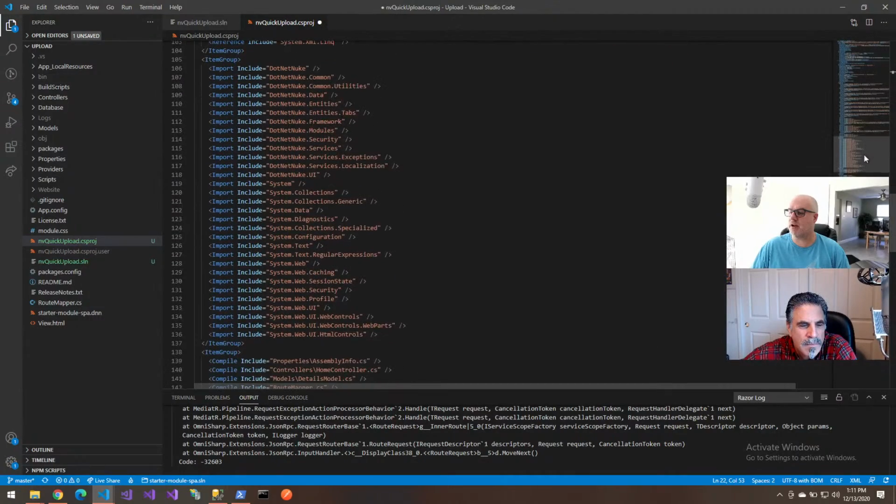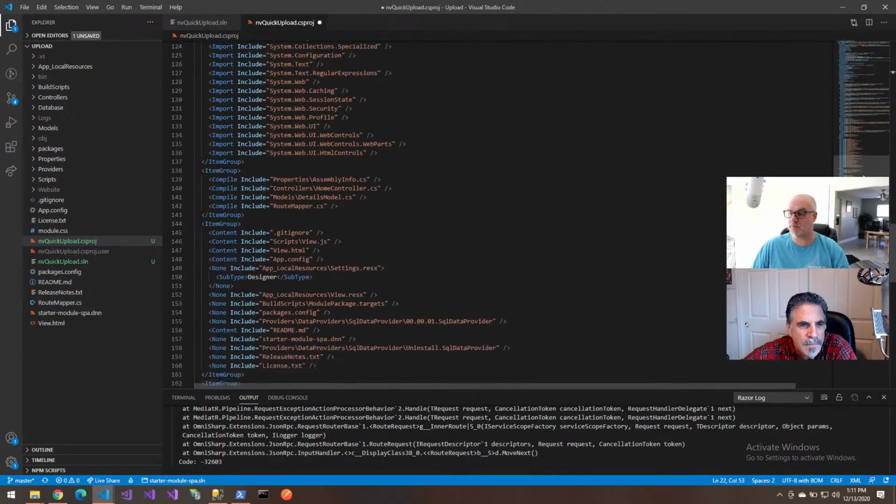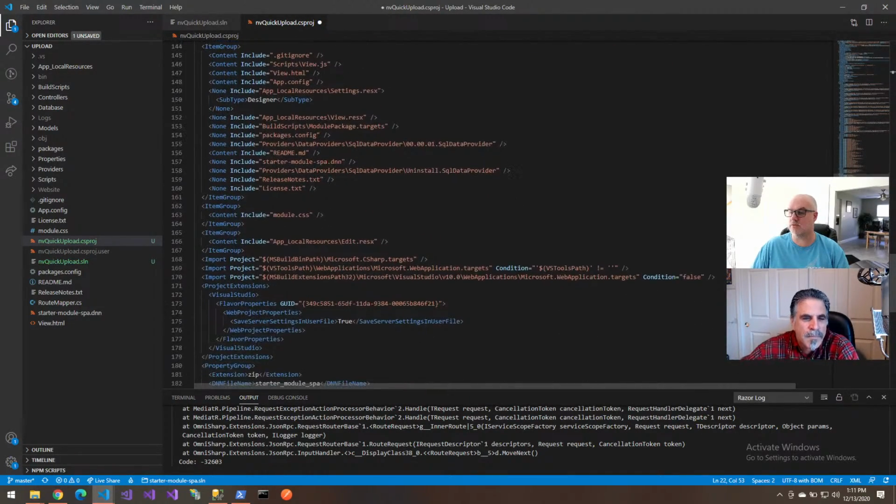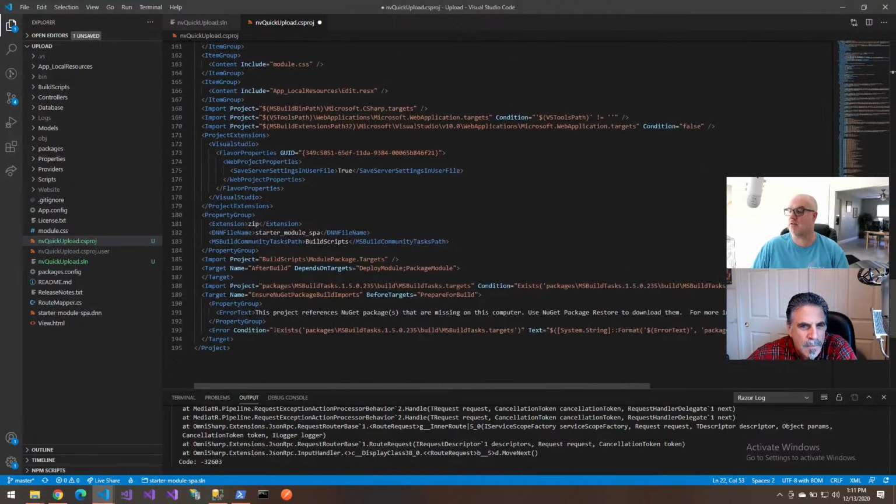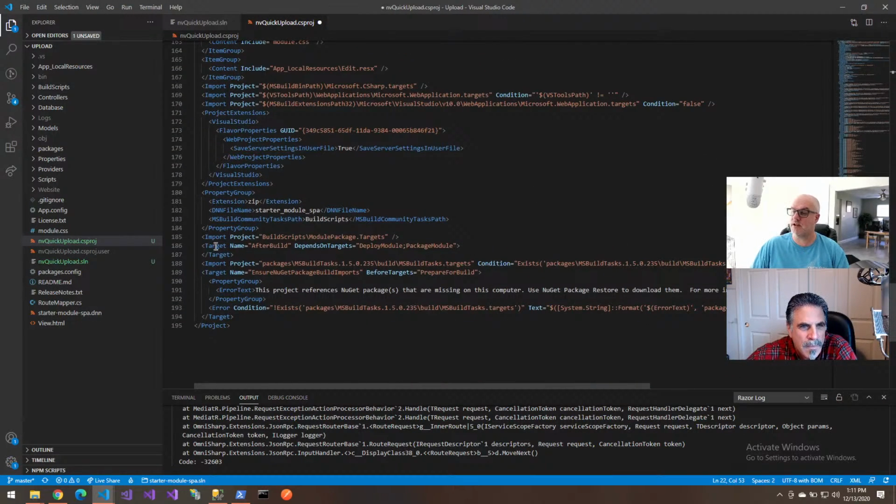While we're in here, I mentioned earlier that I would show you a piece of the MS Build part of it that's in here. You'll notice that this import here is pulling in that module. No, I'm sorry, about the wrong thing. Module package starters, that's part of a NuGet package for MS Build. But the deploy module and package module are things that are going to happen as a result of what's in that targets file that's in there. But that's the piece of it that pulls that in.